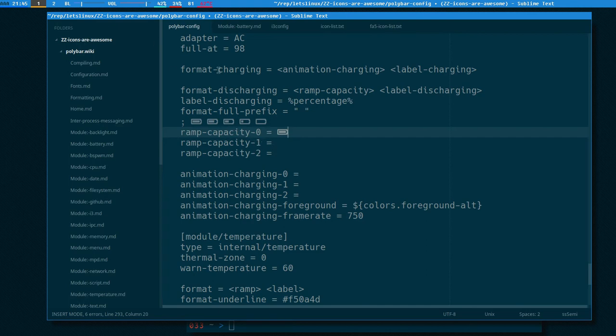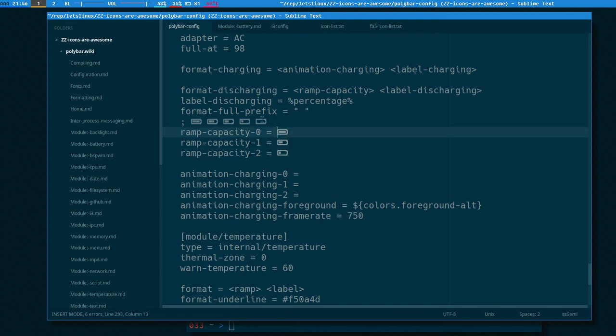If the power is at that level, it will show this icon, and if it is below 25%, it will show ramp 2 there. So if we do this, let's see if this works. If I was right here now, then it should show this icon because it's over 75%. No, it's the opposite. This is high, this is low.